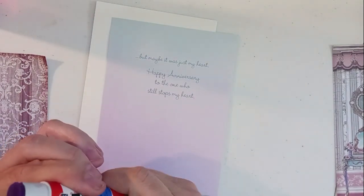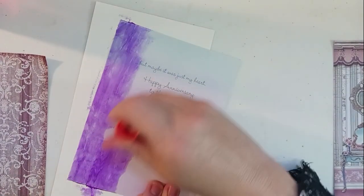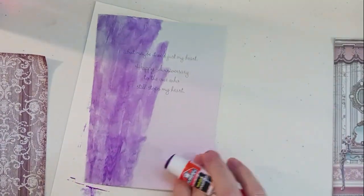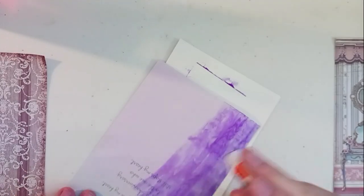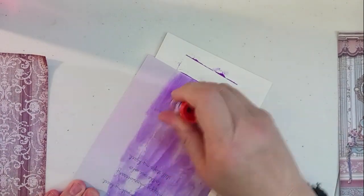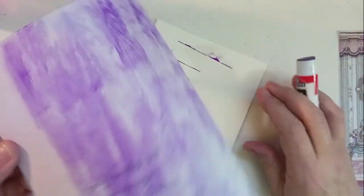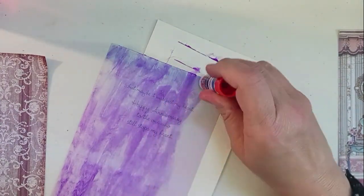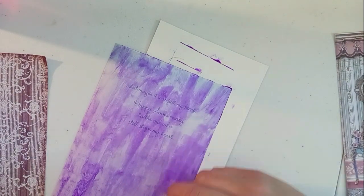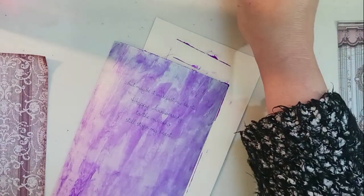I'm going to try using the glue stick. And then if I need to come back and add any wet glue, I will. But I'm probably going to sew this. So I'm not for sure. I might not. But in the event that I do, I really hate to use the wet glue if I'm sewing anyway, because it does wrinkle it a little bit, and if I'm going to sew it down anyhow, what's the point of wrinkling it, right? But I haven't decided for sure. We'll see how we like it, since I haven't even really decided exactly what I'm going to do.